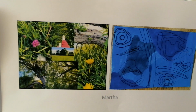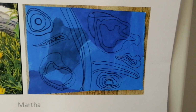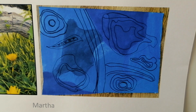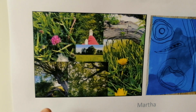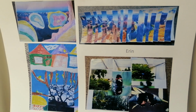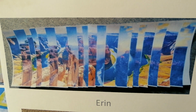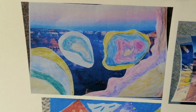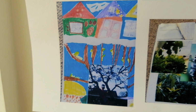Then down to Martha's. So Martha has made an incredible contour picture here with painting with different colour blues. So she's looked at her tones and also created a photo montage of her photographs with her dad on Photoshop. She's very professional. And here we go over to Erin. Erin has combined photographs and drawings, similar to the one I did, very good. Then a contour picture, you can see the Grand Canyon in the background with the contours. Underneath she's got a photograph that she's carried on with her drawing, and here she's got a photo montage.